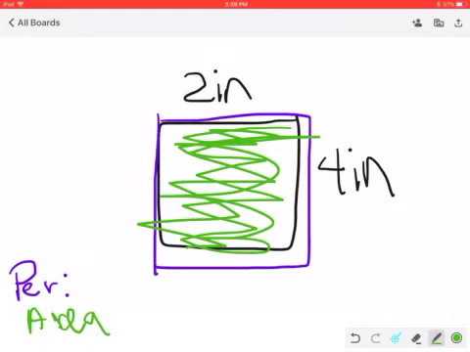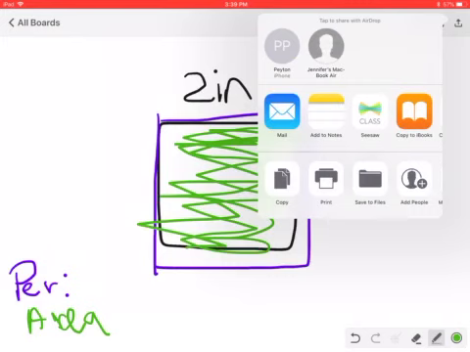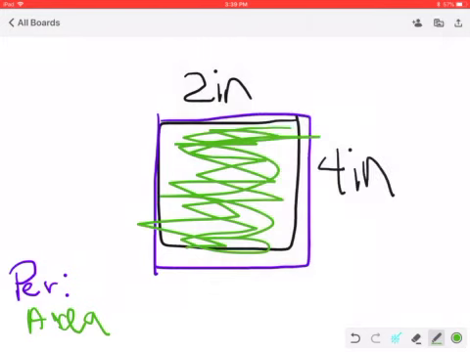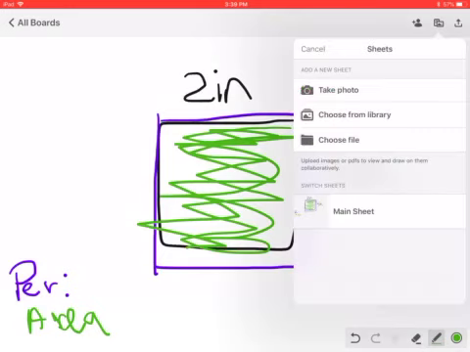I think it's really great because you can go in and you can hit this little up arrow right here, and you can print it or copy it, or you could airdrop it. And then there's other options up here. You could take a picture of it and just have that on your files. But yeah, you could use this for several different things in your classroom, and I found it really useful and enjoyed it.